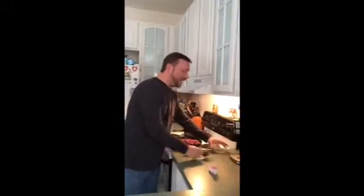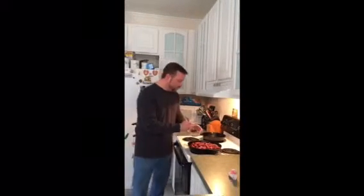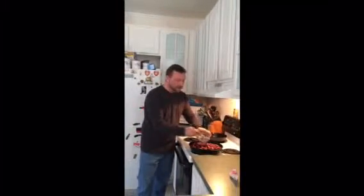Yeah, so here we go. What we've done is we've taken the berries out of the pot and put them into the pan. The next step is to create a really nice syrup. We're simply going to do that by adding a little water, and we're just going to sprinkle that over our berries.